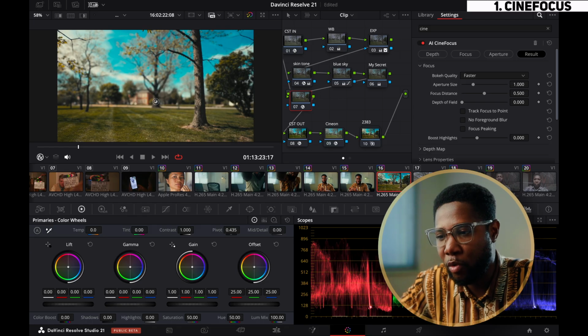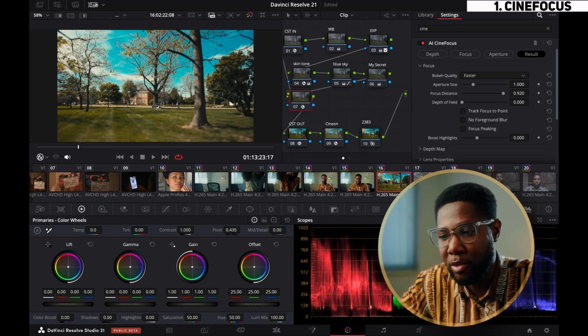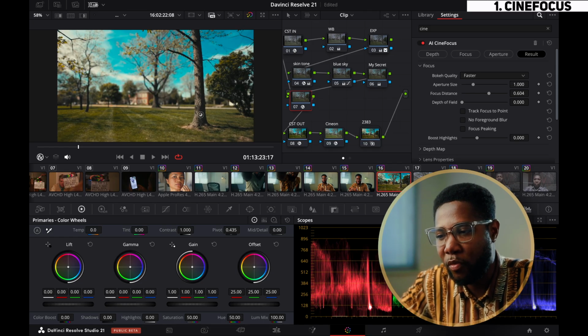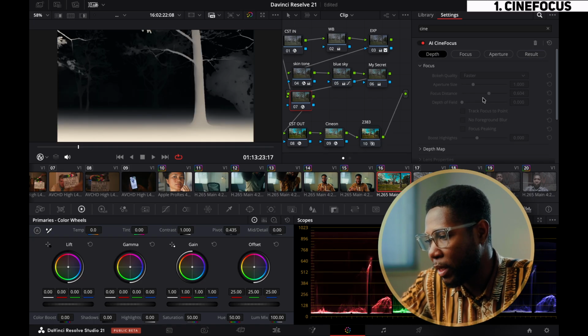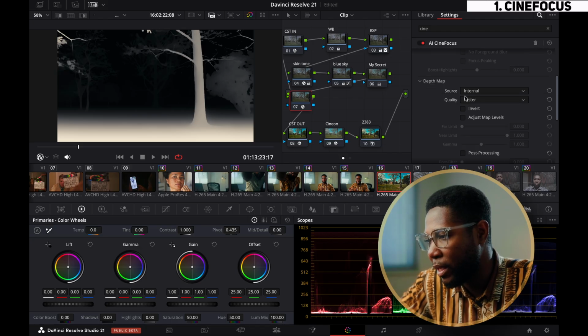We can click where we want to apply the focus point. So if you want to apply the focus point to the tree in the center, you can now see that the foreground is out of focus, the background is out of focus, and you have the center in focus, right? We can also apply the same to the foreground, and then you have the foreground now in focus and the background out of focus. When you come into the settings over here, you can change things in the depth. We can just streamline things a little bit in the depth map area.